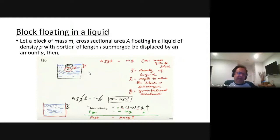So what does that mean? How much will the body sink? What will be the equilibrium position of the floating body? It will sink to such a level such that, let's say the mass of the block is m. Now, the mass of the water that it has displaced will be rho times A times L, because we are taking the square block, surface area of A, and it has displacement of L. So A times rho times L will equal m, the weight of the floating body.